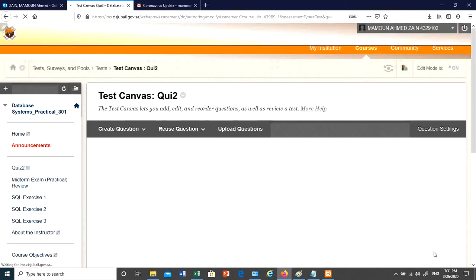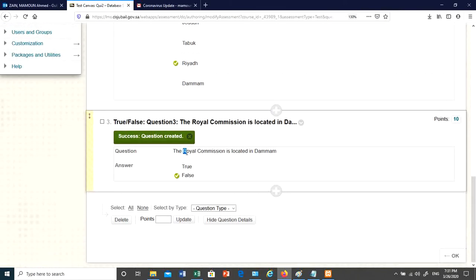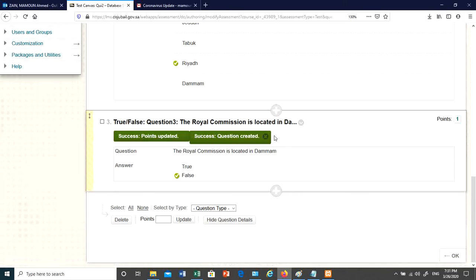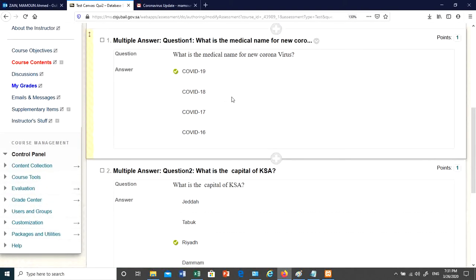You'll see the question, the Royal Commission is located in Dammam, which is false. But look at this, the points by default is 10 for every question you create, unless you change it by clicking on this number and then click submit to change it. This one has been created as 1 point because we copied it from the previous one.